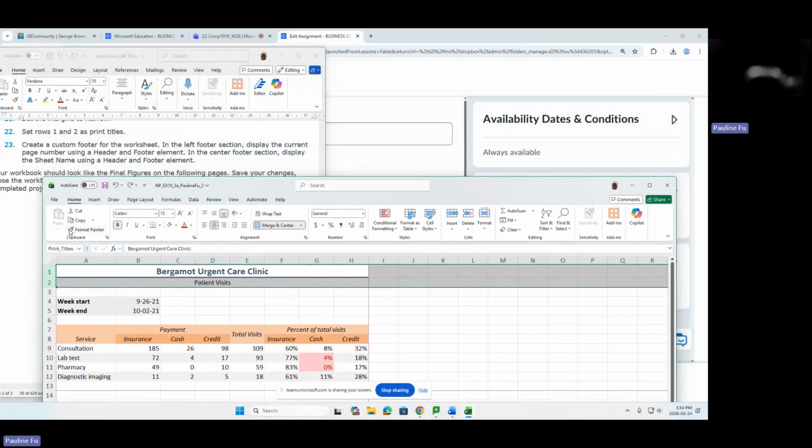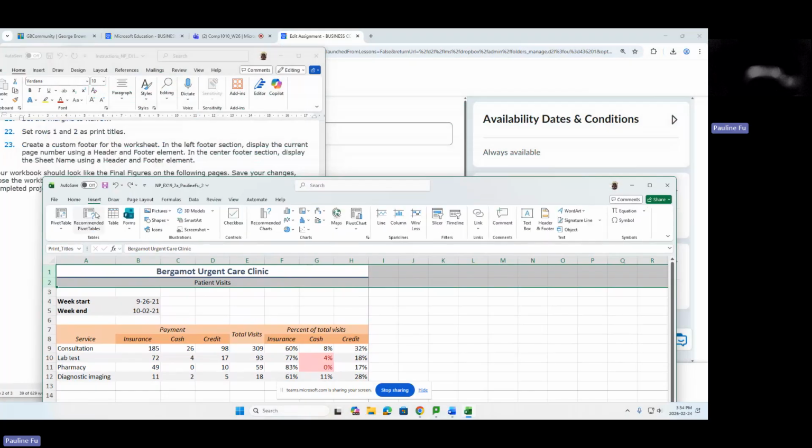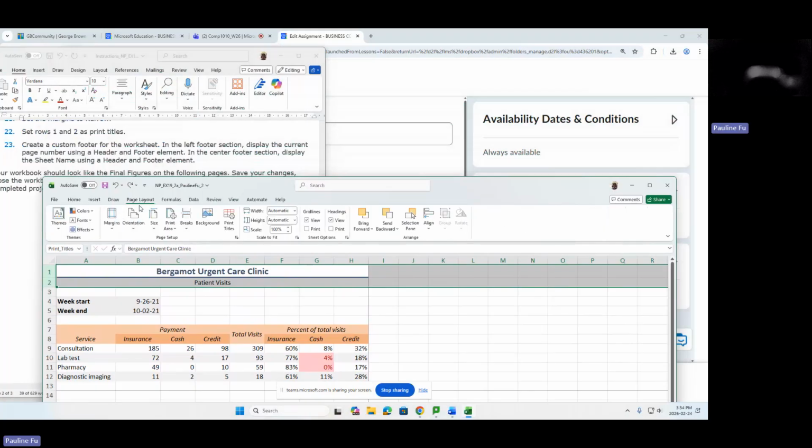They should have a direct button somewhere here, insert footer. But if I click insert, header and footer does not work because we tried that. Looks like page layout. It is not in page layout.